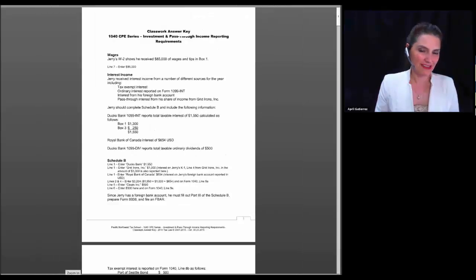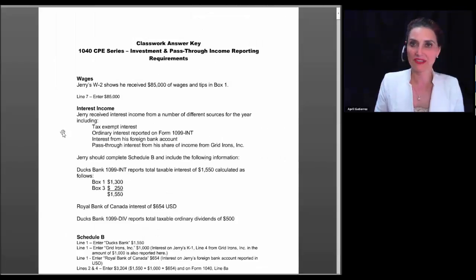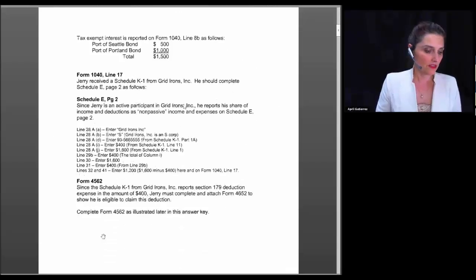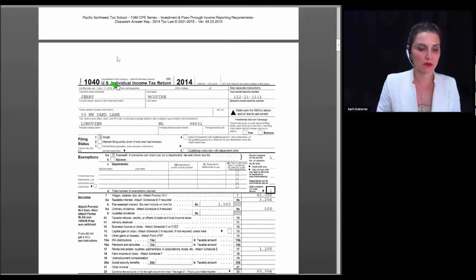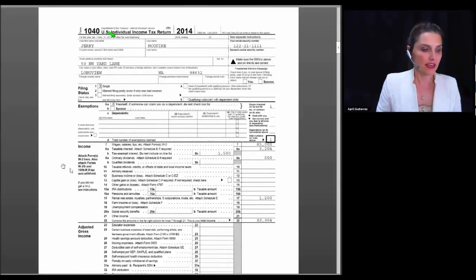This actually is not that complicated a tax return, but you're going to see by the time we're done, it is complicated because of all of the foreign financial account disclosure issues that we have to deal with on it. I'm going to quickly scroll down to the finished forms. The first 2 pages are really a description of what's going on and why, and then we actually have a printout of the return itself.